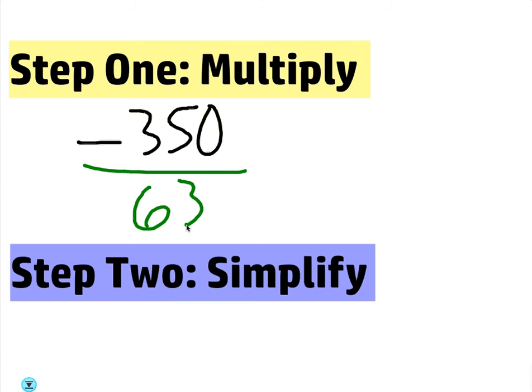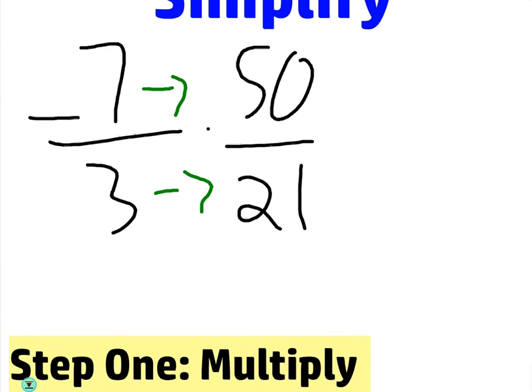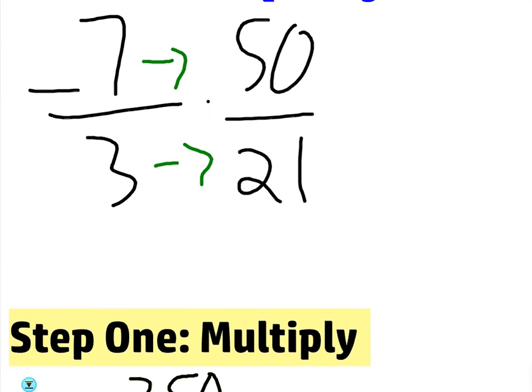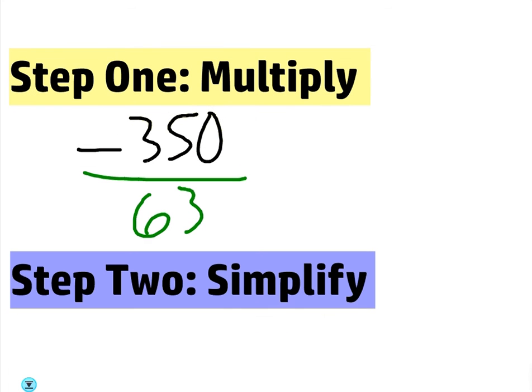This is kind of alluding to why we need shortcuts, because this one, if you do the shortcut, saves you some time. But for today, I'm just going to multiply straight across. We'll talk about that later. Now we just need to find the biggest number that goes into both the top and bottom. And the answer is going to be 7.